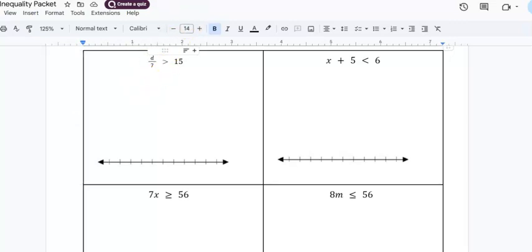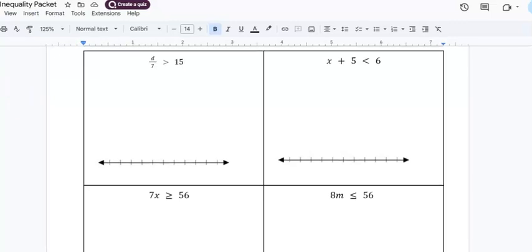Hi, I'm just going to go over a couple examples with you from the homework, in case you're stuck. When I'm solving a one-step inequality, I'm looking for a solution that will have the variable on one side, then an inequality symbol, and then a number on the other side. So that's my goal, to get the variable by itself. And then I'm going to make a graph that matches.